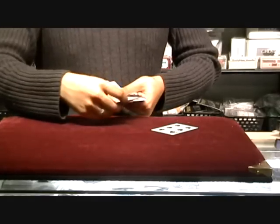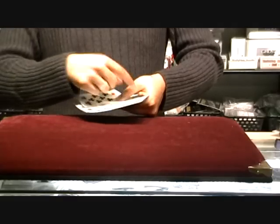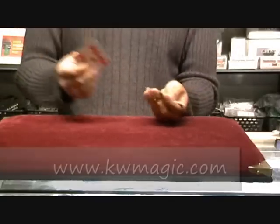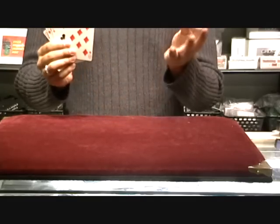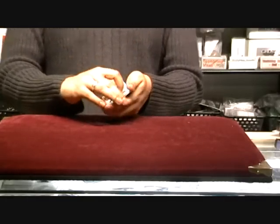Stick one here. So we've got black, red, black, red, black, red, black, red. Very fairly push them in. And I'll show you face up one more time in case you don't believe me. I have red, black, red, black, red, black, red, and black. And all I've got to do is say the magic words. I really hope this works.